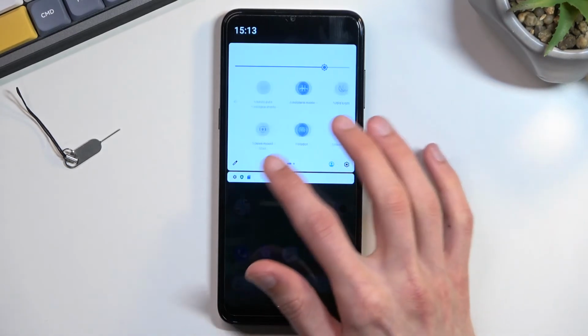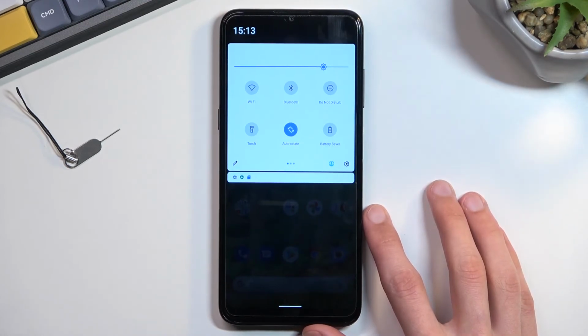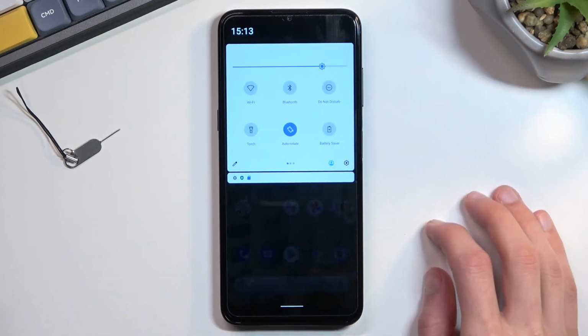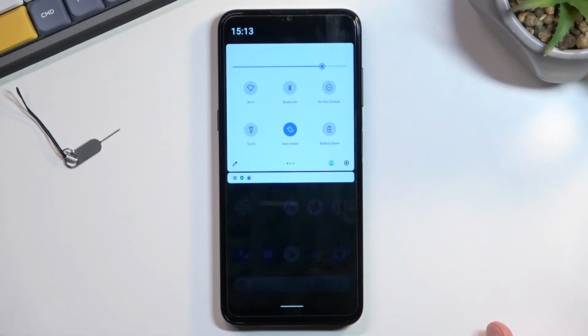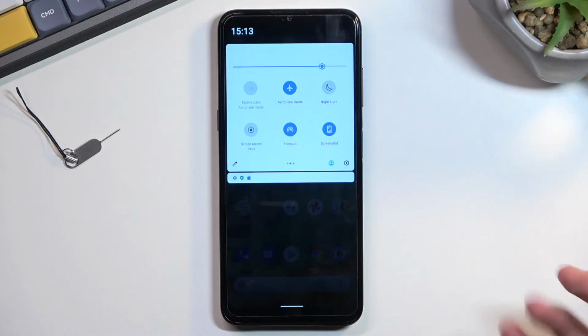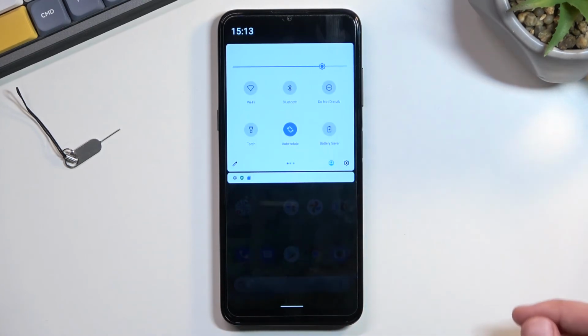Now keep in mind that the hotspot does use your mobile network. I'm going to quickly also check the Wi-Fi. So if I enable it, it also uses the Wi-Fi antennas as well to broadcast the mobile network. So when your hotspot is enabled, you and whoever else will be utilizing your hotspot, or you're on your phone, all that will be done through your mobile network, because Wi-Fi will be turned off, as you can see. Once you disable your hotspot, Wi-Fi will turn back on.